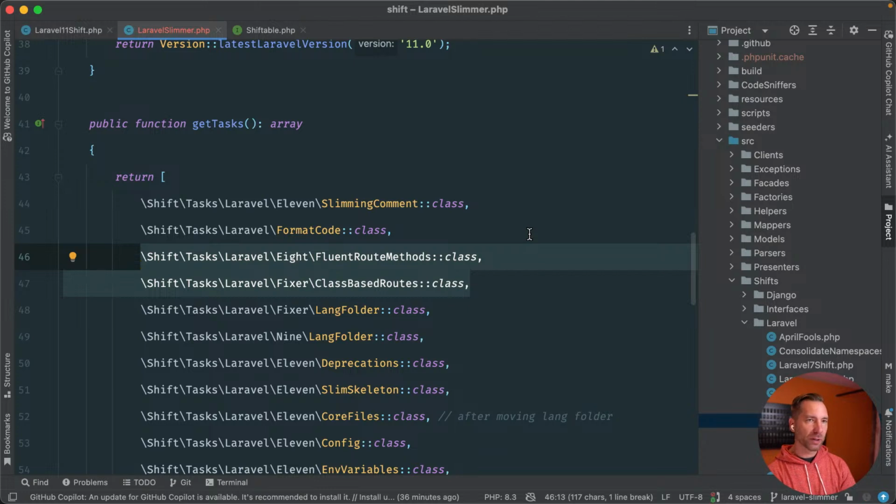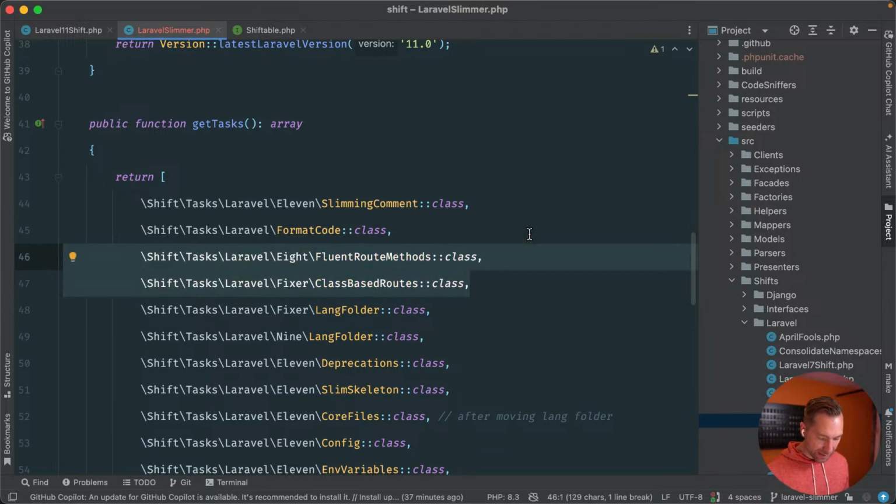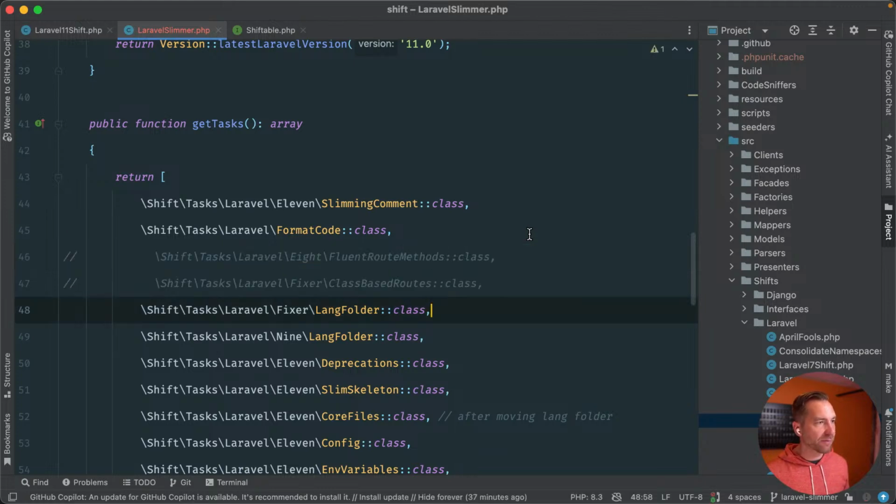If you had a really old legacy route service provider that still had namespace in it, and Shift went in and removed it, if you weren't following class-based routes, I could see that being an issue. So part of me thinks we might need to keep the class-based routes one in here. Again, it doesn't feel directly related, it's indirectly related. I'm going to leave them commented out for now.